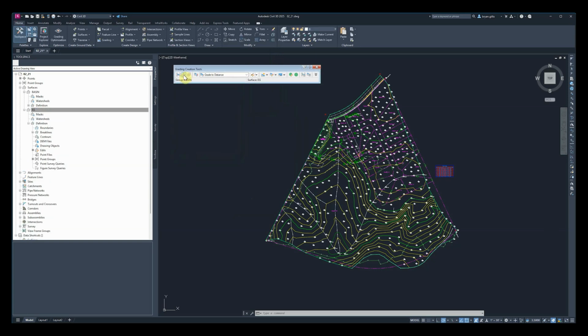Now we need to work on a target surface for our grading creation tool. Where are we actually going to be conducting this work? So let's click that target surface, and we'll get this Select Surface dialog opening up. And I'm sure you can guess, we're going to leave it at EG like we always do. We're going to go ahead and click OK. So the edits we're going to make now first are going to be to our EG surface. So then in the toolbar, let's hit our Set Grading Layer. That's the next option, the third one on the left. And then we're going to make sure that we have the correct layer. So we want to have C Topo Grad as our default layer. Go ahead and click OK.